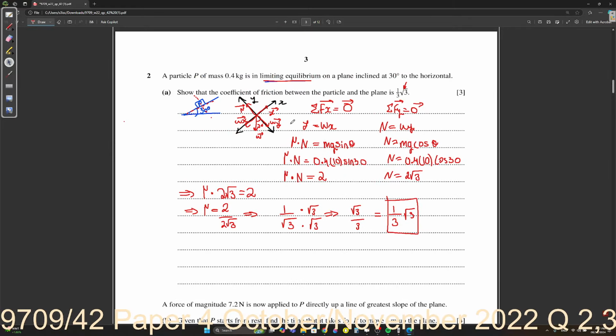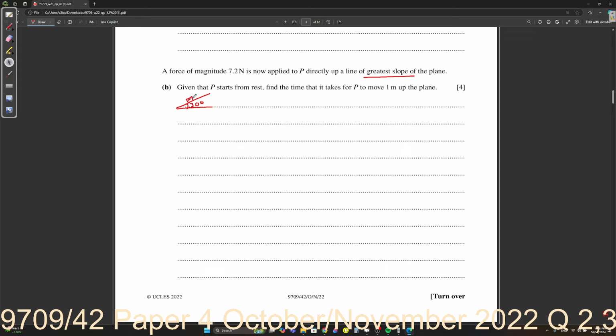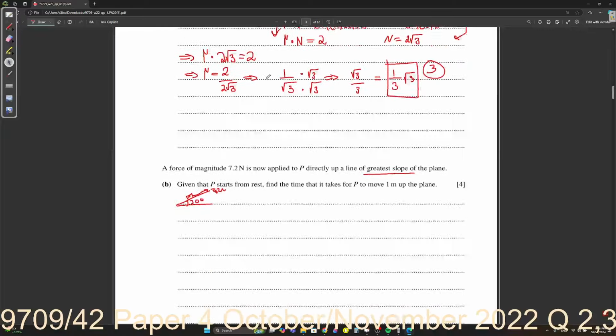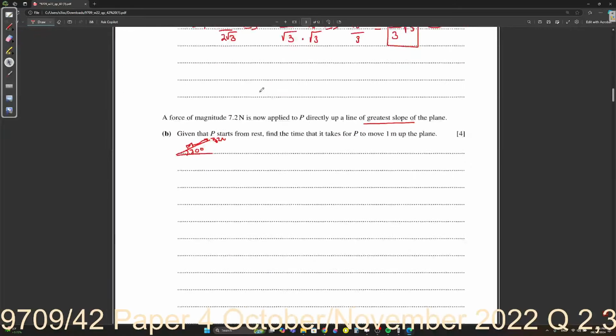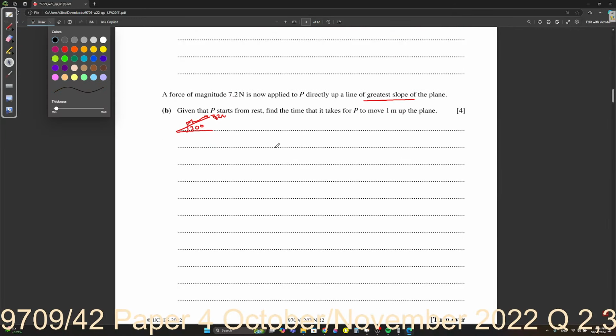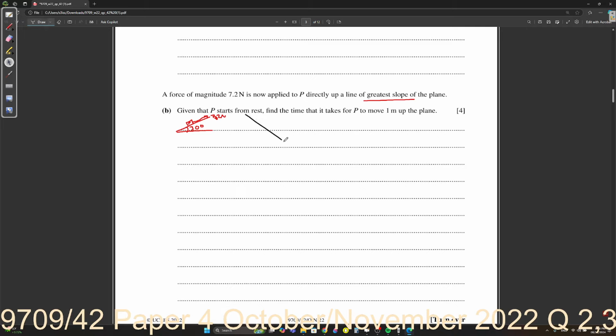And we have the particle P. Same thing. Now it's being pulled up with a force of 7.2 Newton. Okay, so it's being pulled up like this, 7.2 Newton, right? Now we're going to draw the FBD. It's the same FBD we used, but there are some differences. Same FBD we draw, it's going to be slanted, right? Why is it slanted? Because we're working with an inclined plane.